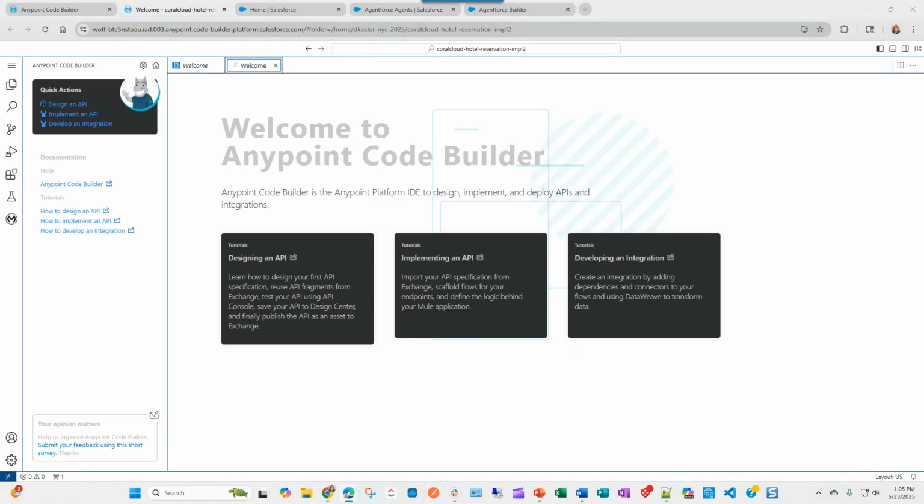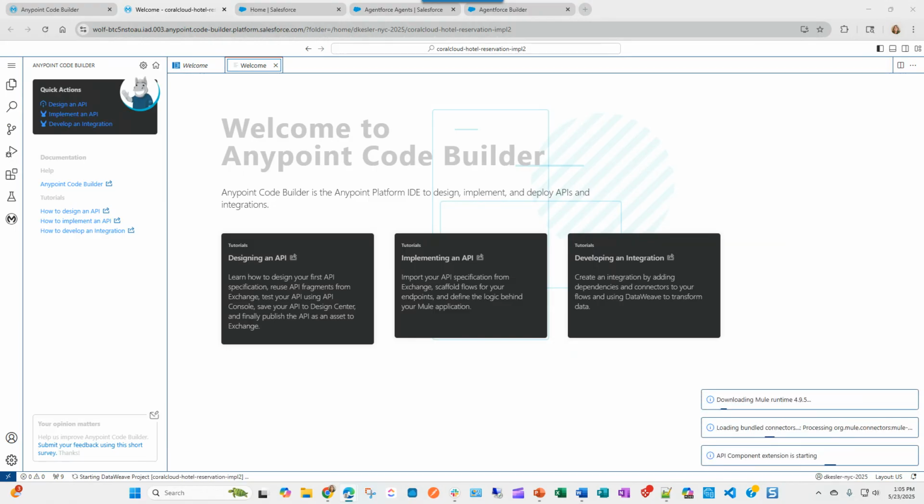So this is the intro page for Anypoint Code Builder. And when you first come into this, it's going to tell you to select your theme and that kind of thing. So you can do all of that. You can go in and make it appealing to how you want to have yours designed. So in part 2, we are going to start off taking a look at getting this set up. I'm allowing my runtimes to completely install.